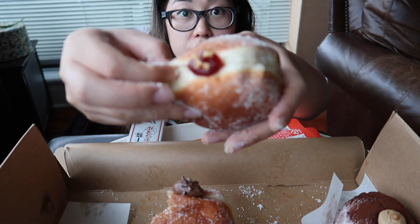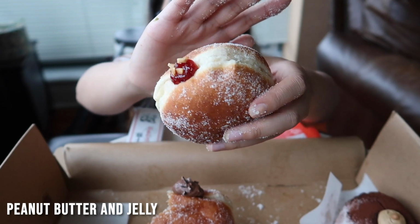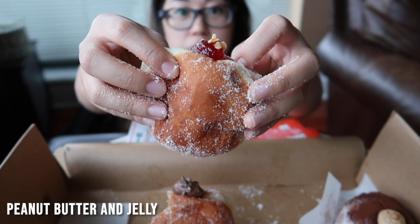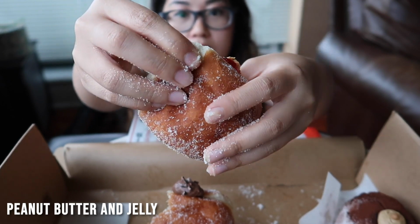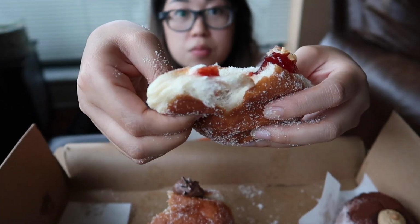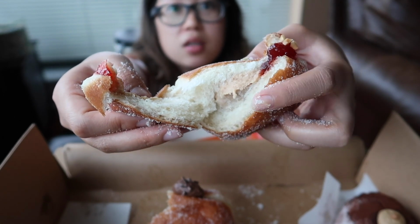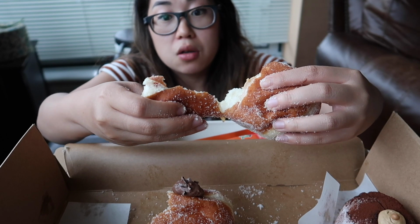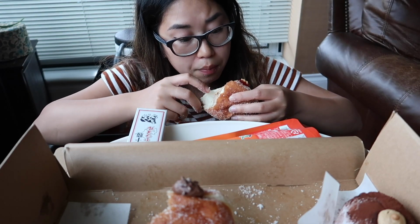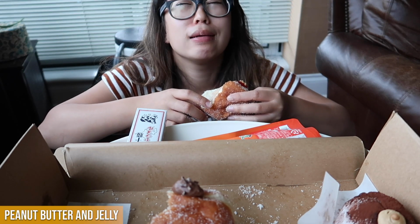And then we have a PB&J all up in the grill here. It's topped with some jelly and peanuts. Okay, right here. And some peanut pieces, but this is what it looks like inside. So it's the jelly part, and then on the inside it is the peanut butter. That looks really heavy, but I think I have to try it. Oh, the peanut part looks like a homemade paste. Oh, that's so nice. Oh my goodness, I love PB&J.